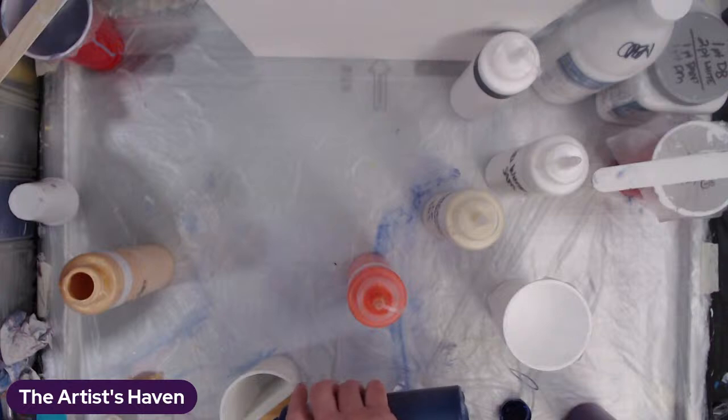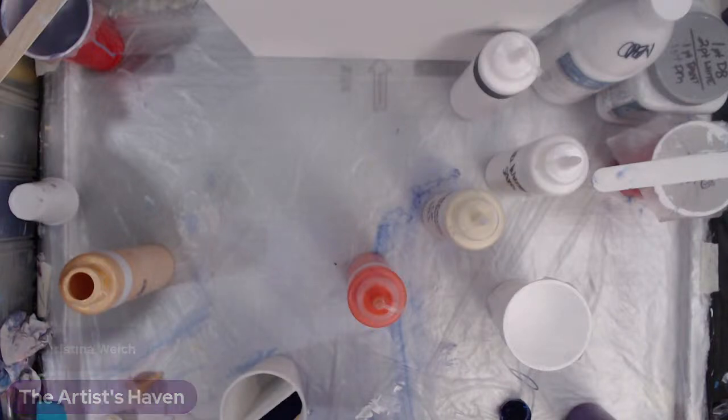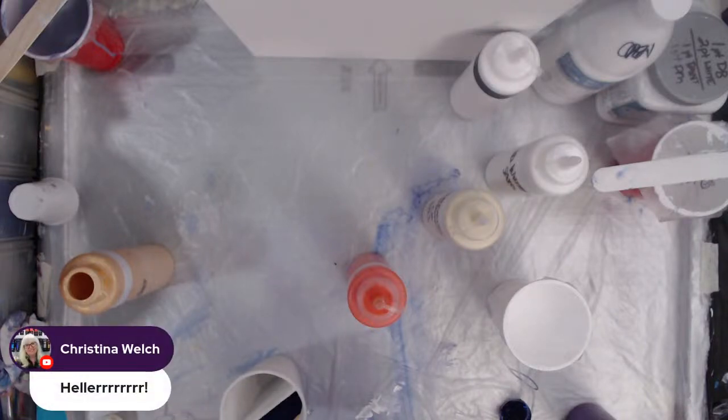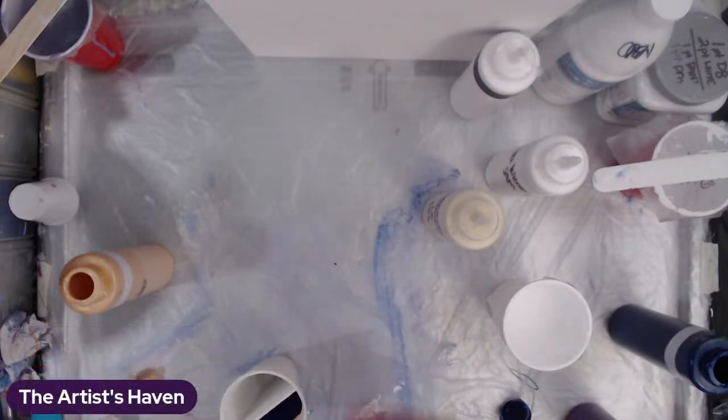Let's do a little bit of the blue. Okay, so this cup is 10 ounces, which is about what I need. I'm going to be doing a 12 by 12 level 3 canvas for Michael's. So I need about 10 ounces of paint. So we're going to do 10 ounces of color and 10 ounces of white.